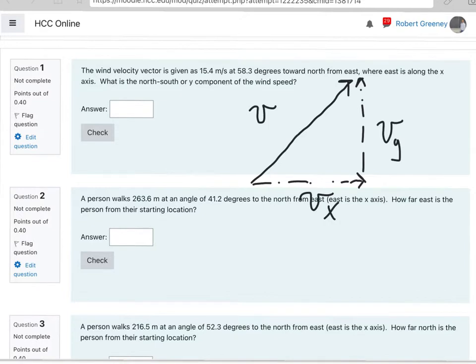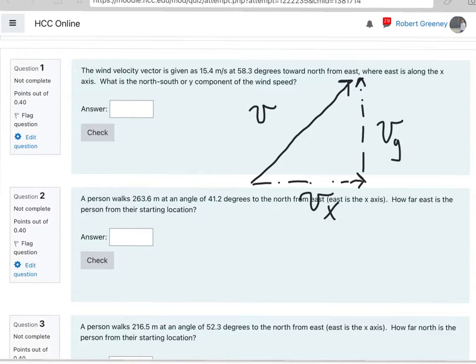So I think drawing good sketches is essential, and I really encourage you to always draw sketches of the problems to try and get a sense of what you're going to find. Now, I should have labeled the angle 58.3 degrees, but I drew it so that it was more than 45 degrees. Now that I look at it, it's probably not steep enough.